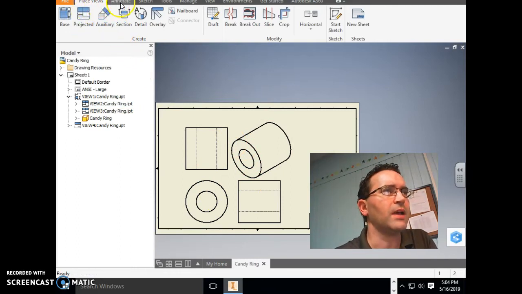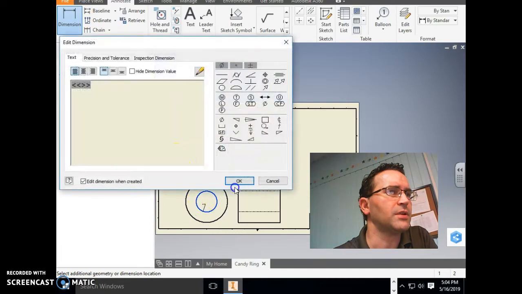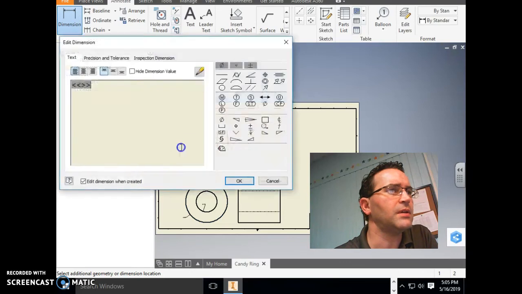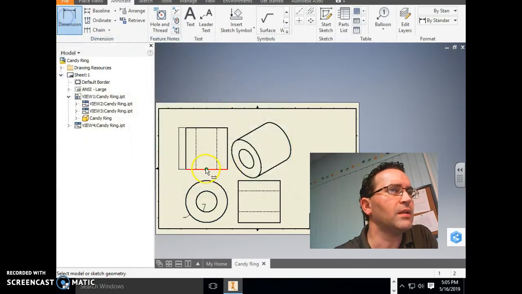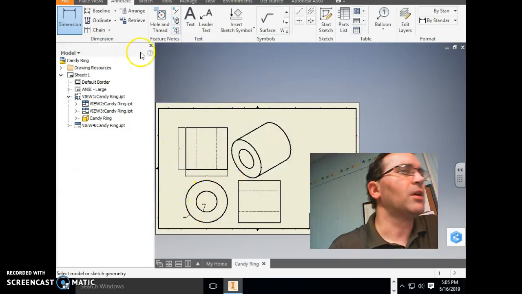And so I'm going to go over to my annotate tab here, the second tab over to the left, and click dimension. We're going to dimension the inner circle here, the radius of the inner circle. Make sure you don't click on the actual center of the circle so it clicks into place. Click the outside dimension of the circle, so these are our leader lines with dimensions there. Click the left hand side of that view here, and click the bottom of this line here. What we're doing is getting a height and a width, and if there are any circles or any shape in your drawing, we make sure the leader lines are visible.